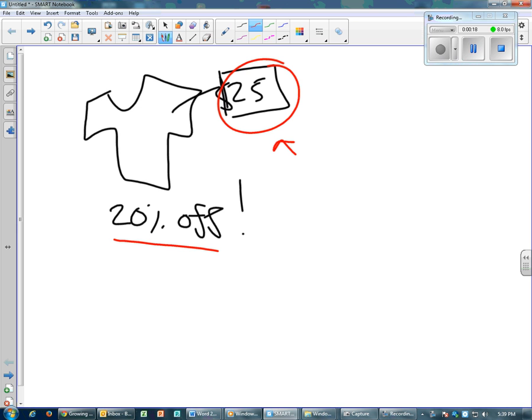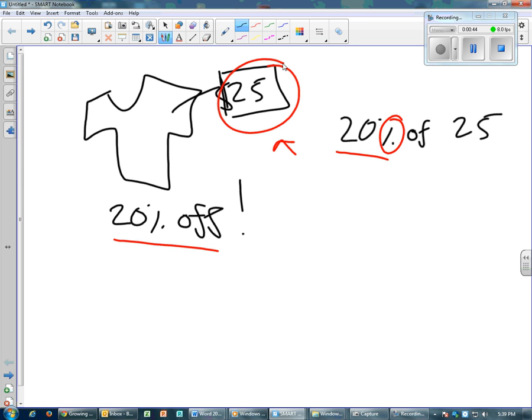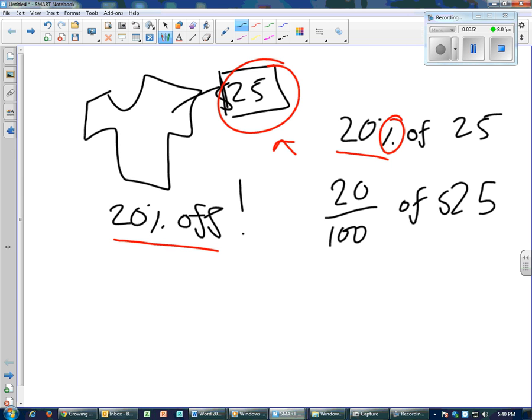Okay, in order to take 20% off. Now you girls need to know this for your shopping. So the first job is to find out what is 20% of 25. So this 20%, you've got to convert it to a fraction first. You can't just find out the percentage. Find out what 20% is as a fraction, and because it's a percent, you should know that 20% really means 20 over 100 of $25. Because we're trying to find the 20% of $25.